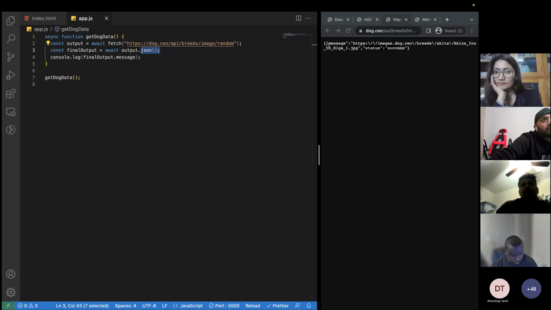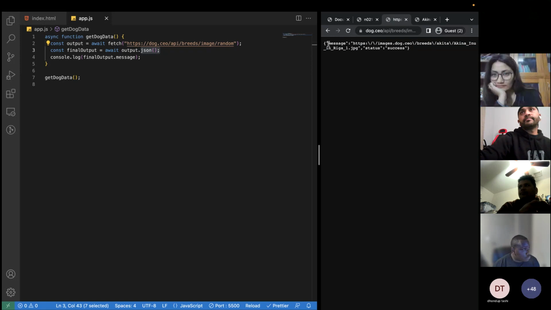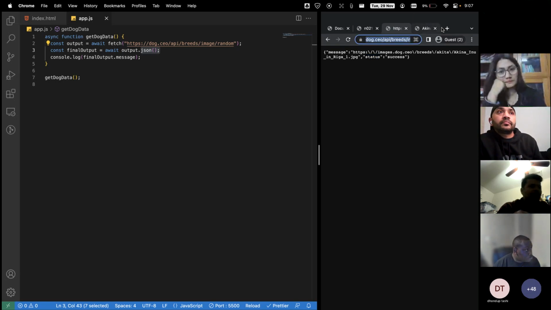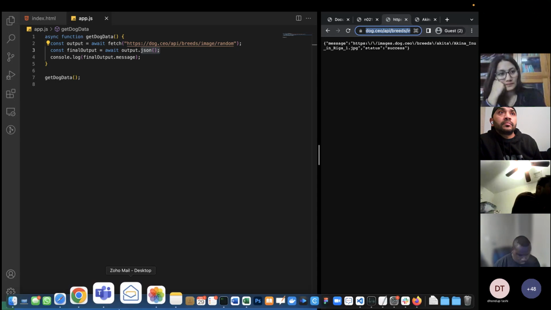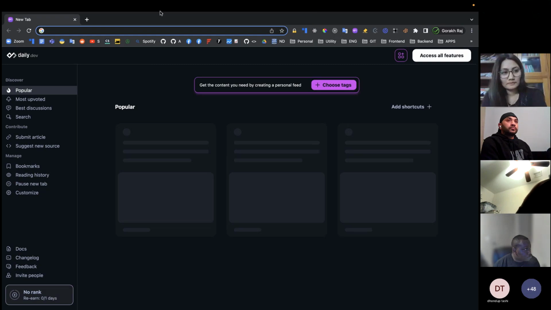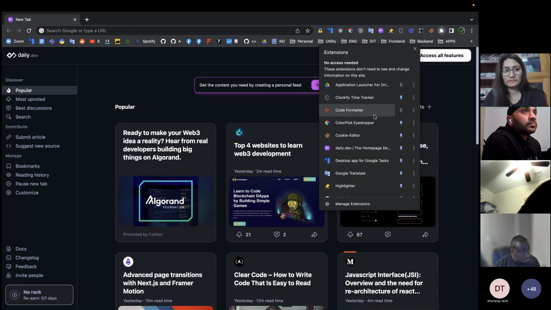If you see this output carefully here, it's like JavaScript object, right? Property here, value here, and comma here, another property here. You can actually install an extension called JSON formatter in your Chrome. I installed that extension already here.